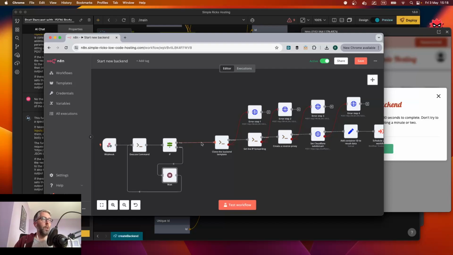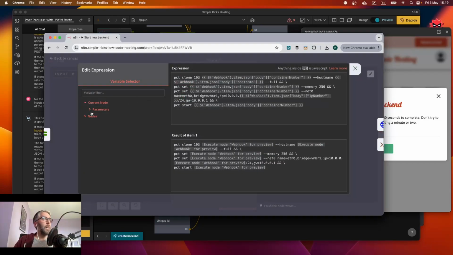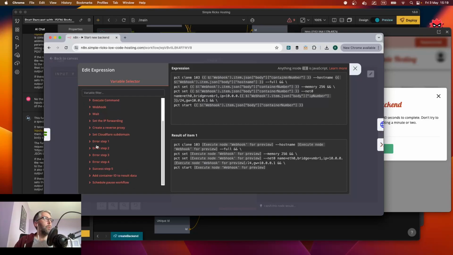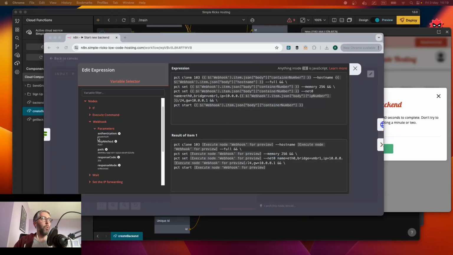So if it is stopped, then it clones the template and takes data from the input nodes, the webhook node. It takes the parameters that we got through from there. So when you send a call, like you test out the workflows first, it detects what parameters you've sent through. You decide what parameters you want to send in Noodle in the cloud function part, or just in a function, and then n8n will parse them out and say, okay, you've got this and this available to you.